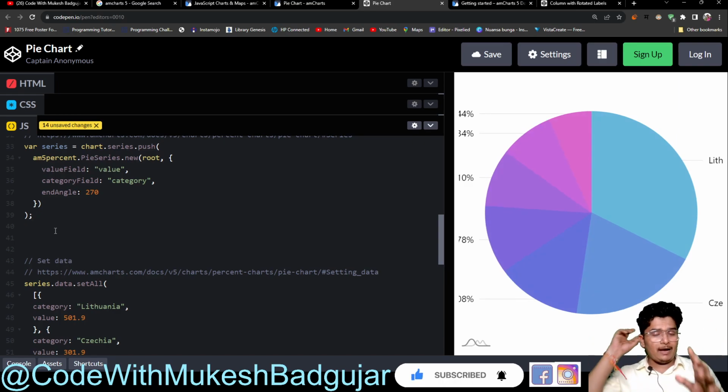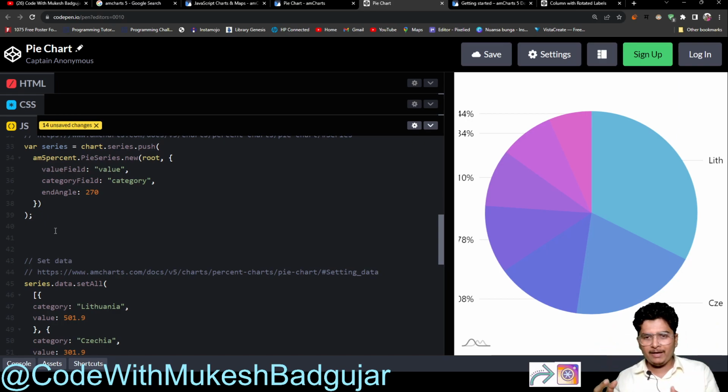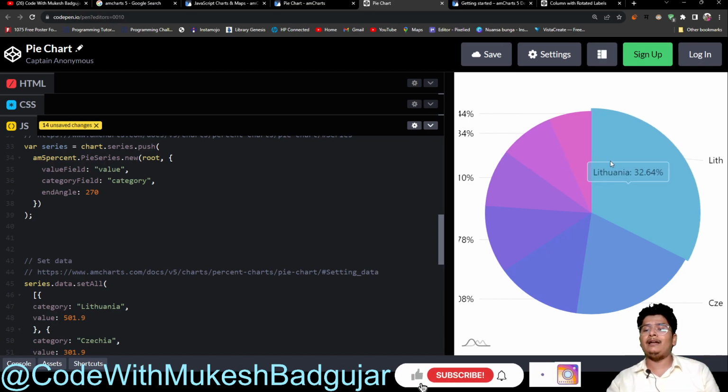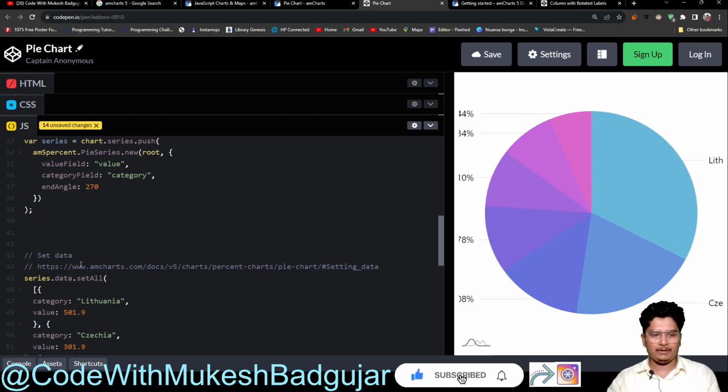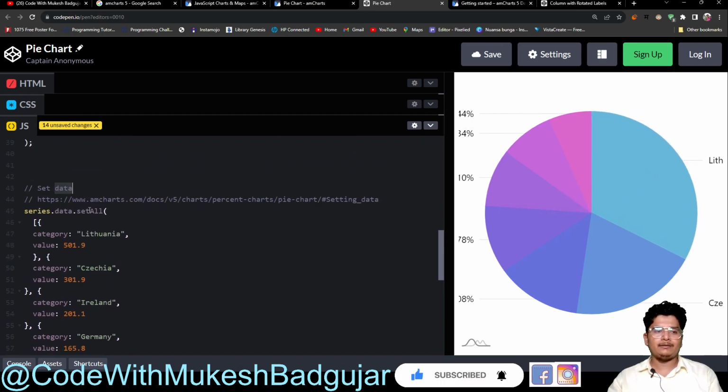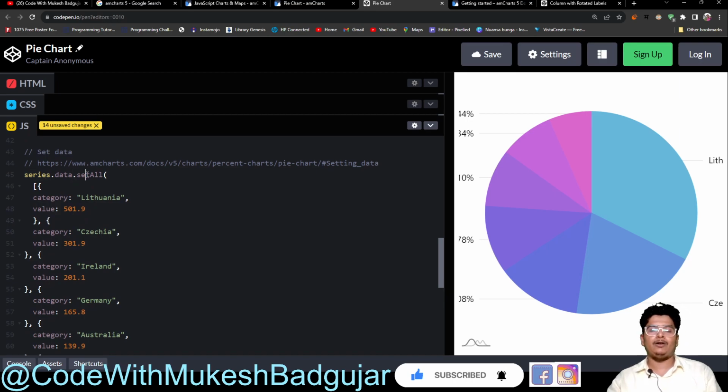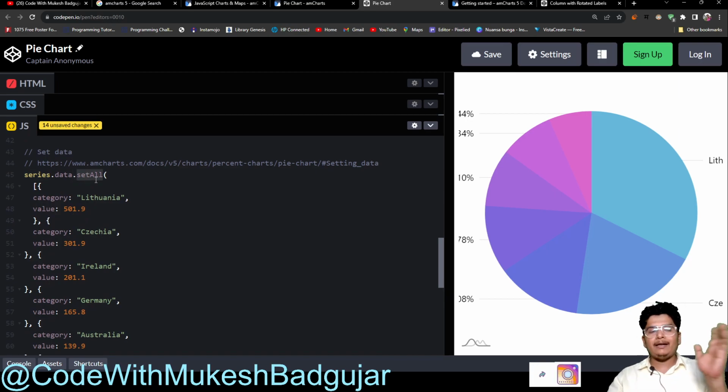There are some settings that are attached by default to amCharts 5, so you can ignore those settings. If you haven't written them, there are no issues. Now there is the setting of data: series.data.setAll. Inside this function, you can set the data.